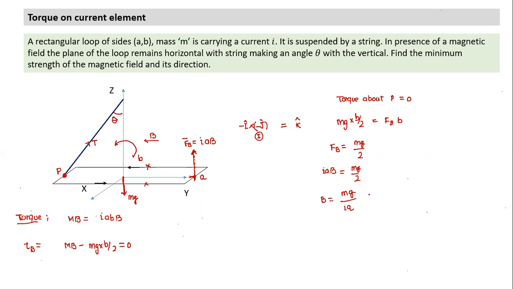Both give me the same result, but whichever we find easier to understand. This one uses force, because I can do it if it is a rectangular surface. If it is a rectangle, I could have done it like this. But what happens if I replace the whole thing with a circle? Suppose not a rectangle, if the whole thing was a circle, a circular loop carrying current and held in a horizontal plane.